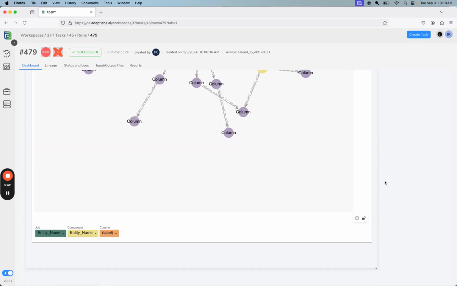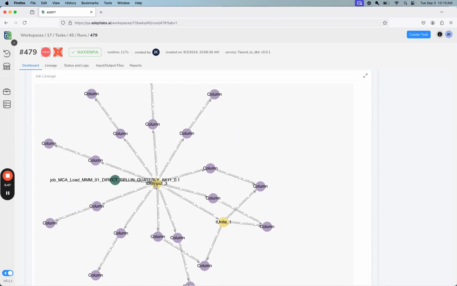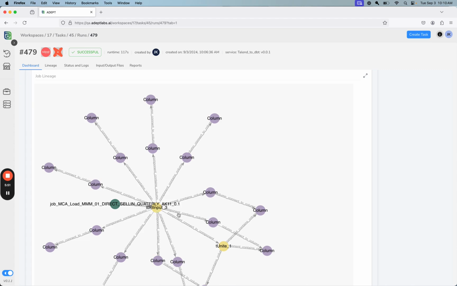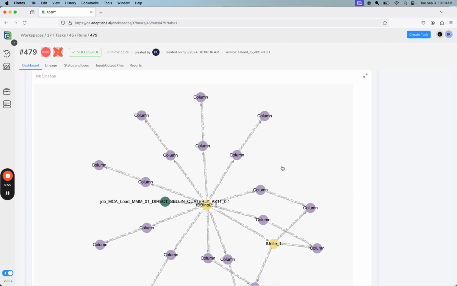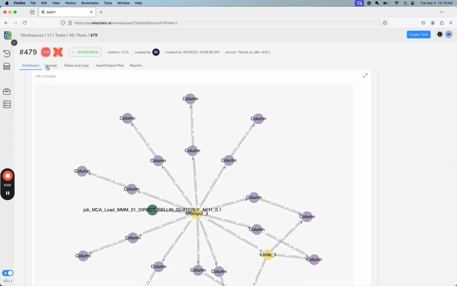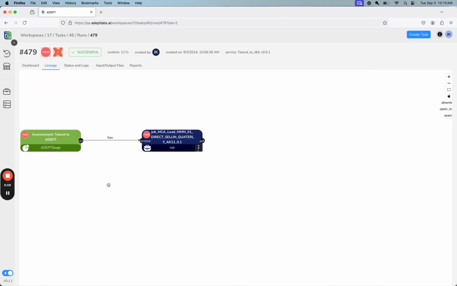All right, good. And you get a little bit of a lineage as well. So you can kind of see how things are tied. So here's the job. You can see there's TDB input 3, TUnite 1, and some of those columns as well. There are other parts of the platform that allow you to go through a deeper dive into the lineage. There's a lineage tab here. And this one, again, is a lineage out of Adept. You do get a tab there once the job is complete.